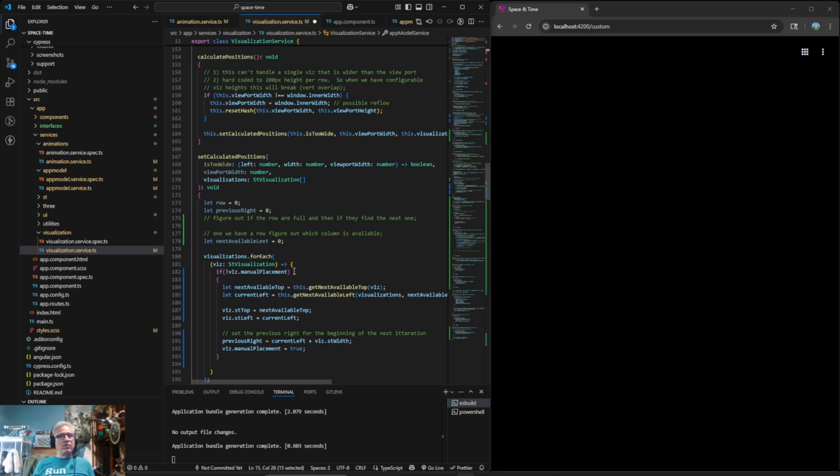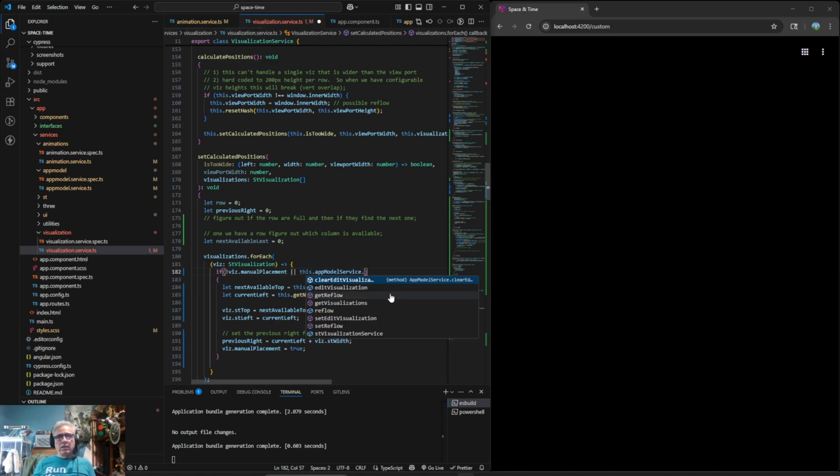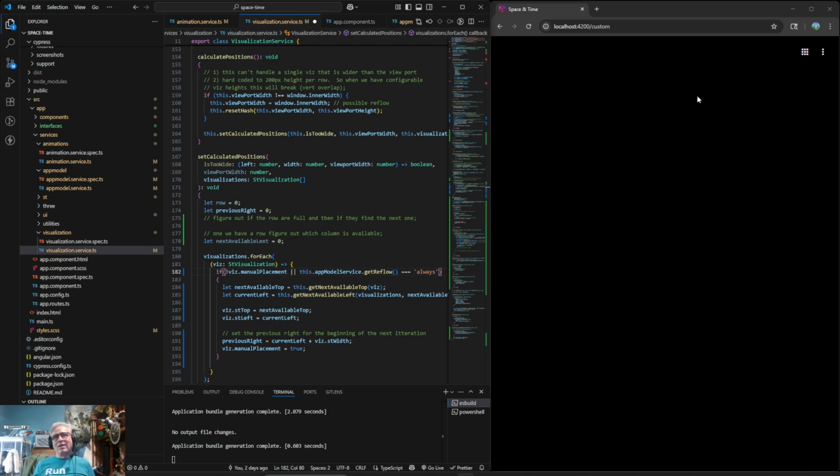Okay, so right now we're saying only if it's manual placement equals top. And if you remember, I did say that if we're reflowing, maybe I'll always update, or maybe I'll only update the ones that haven't been changed.